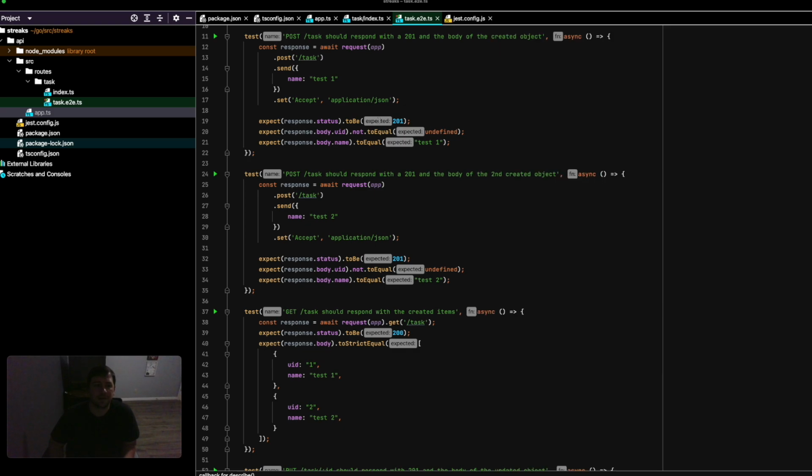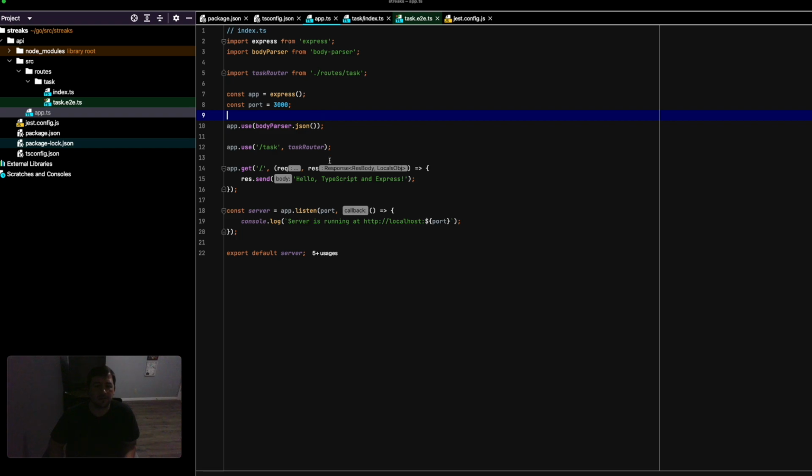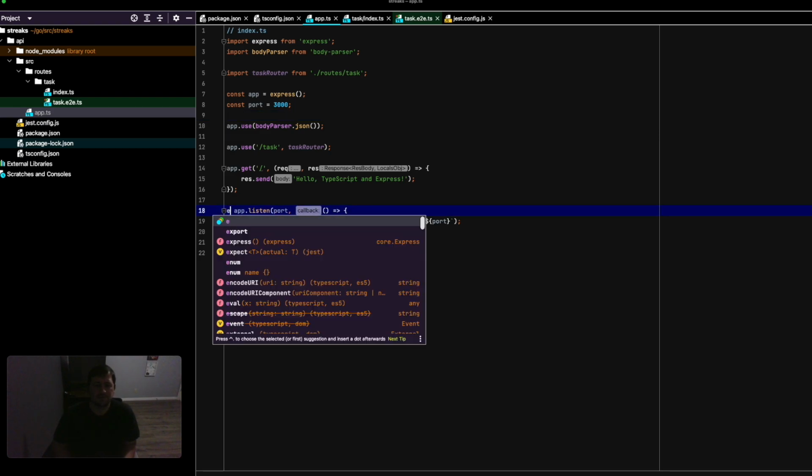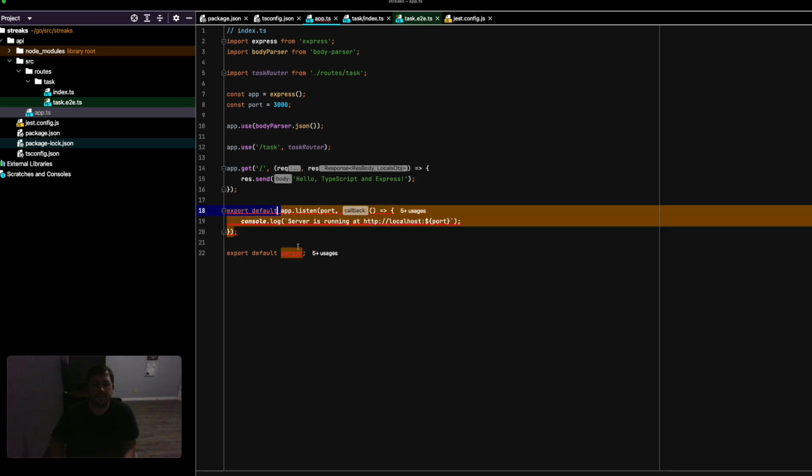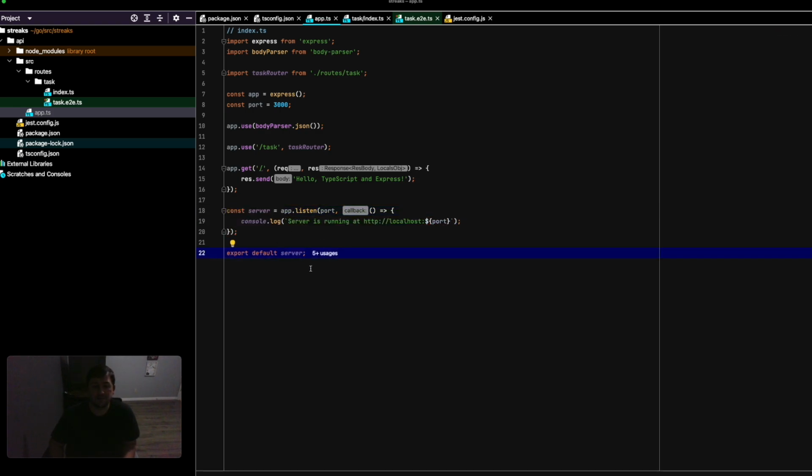Our tests are still passing. Let's come into our app and make sure, does this make sense? So our app is listening. Here's our Express app, and we are exporting this. Now, can we just export default that? We cannot. So we'll just keep it server, and maybe app server is a little bit more descriptive.